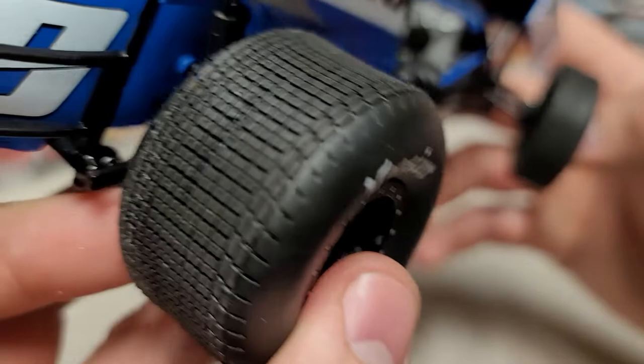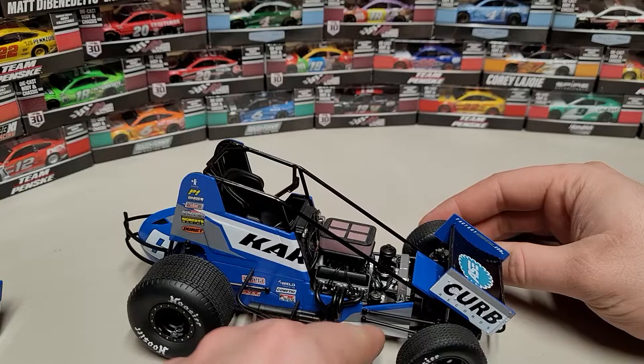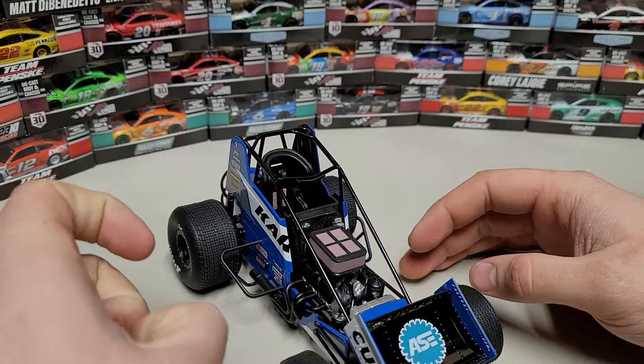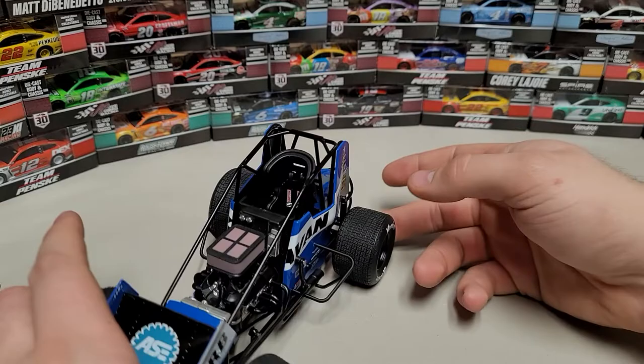There's what looks like a coolant line in there, and I'm not sure what these two bars are for — I don't know the sprint car world that well. They look like they might be for adjusting the front wing or making the car lean, as they appear to have a pivot point. And there's our rear shock right there — something I've never shown off before. If you ever want to add detail, you can add some to the shock.